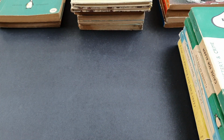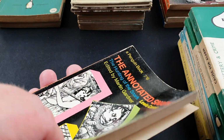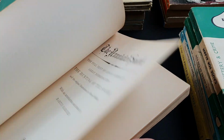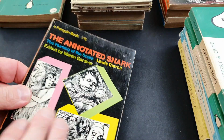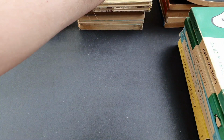Then just a couple more B format books. This one here, The Hunting of the Snark, and this is Lewis Carroll. And this one, once again, lovely condition. Because it's a later one, I can give that just a bit of a going over with the polish.